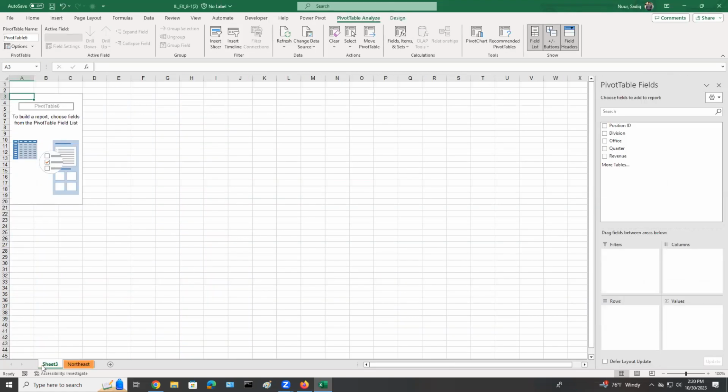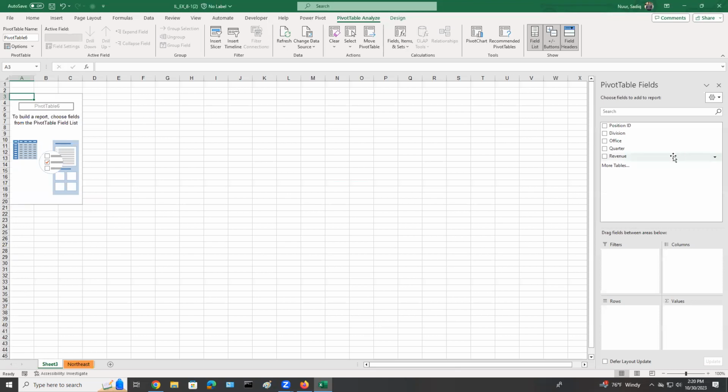As you notice in our worksheet tabs, a new sheet has been added, and that's the pivot table, which is empty. We have to populate the fields, or the columns, inside the pivot table. So far, we don't have anything in it.